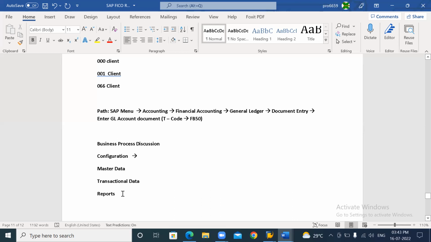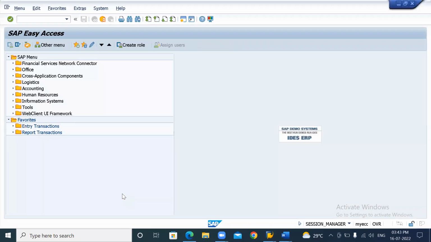Clear? So here in the education version, how do we find out? What are you able to see on the heading? SAP Easy Access. Wherever you find SAP Easy Access, this is nothing but the end user environment, the end user screen. You can find the SAP menu here. In real time also, once you log in to the development server or whatever server, first you will find this particular screen.